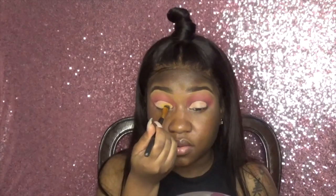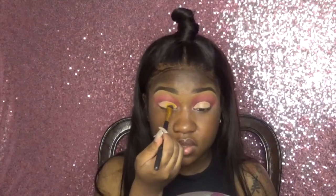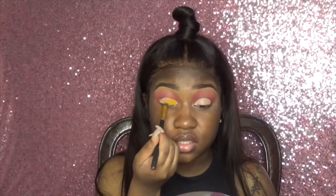The longevity of each one doesn't matter because we're gonna end up doing the whole darker thing anyway. So, okay, I'm gonna fill in our cut creases with yellow and orange. For the yellow, I'm going to use my Juvia's Place palette one more time. Spray the brush so we get that maximum color. Yellow is always difficult. Wow, I just did something wrong. Wow, there you go. But with this yellow, it takes me a while to get it to actually show up.